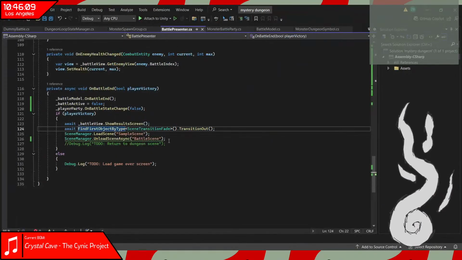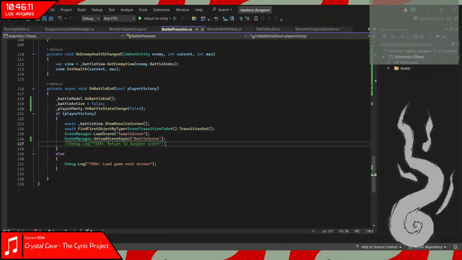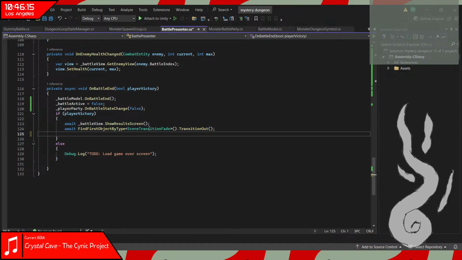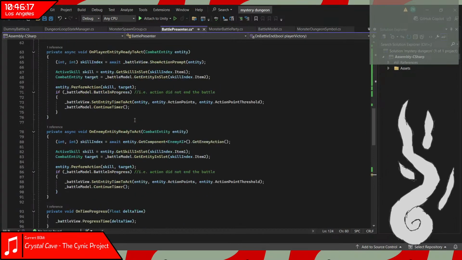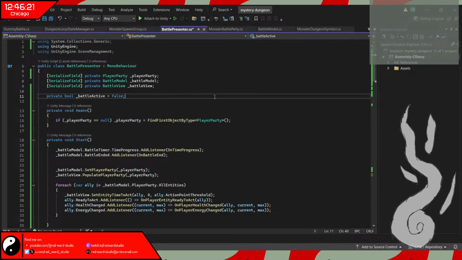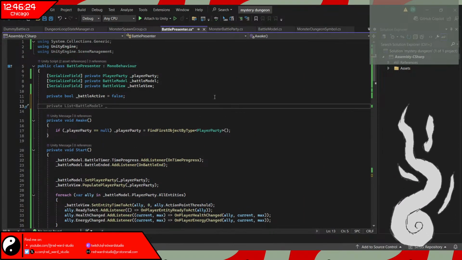Right, this scene loading we don't want to do anymore. Instead have a Unity event.